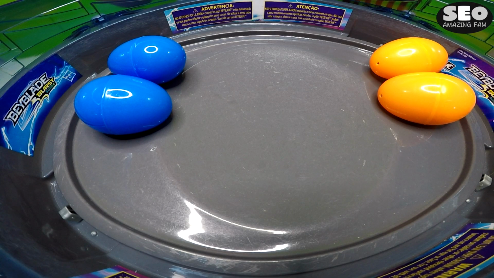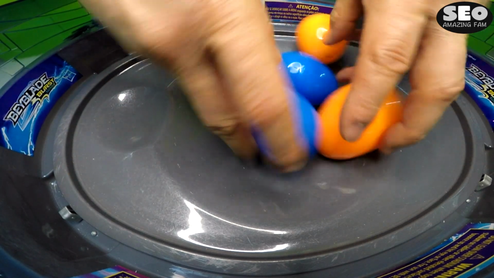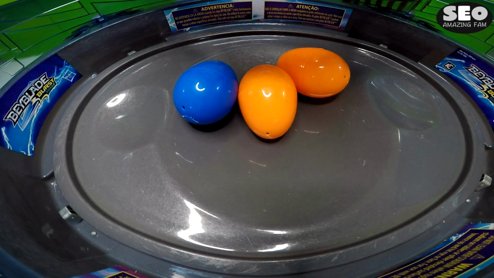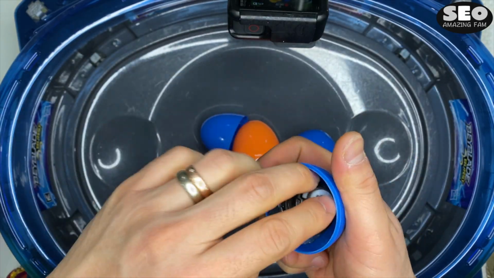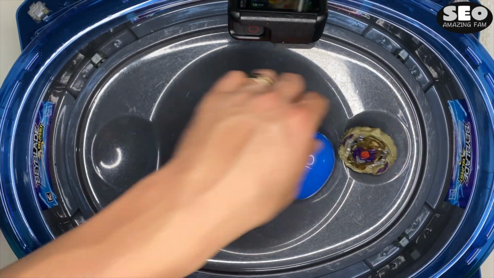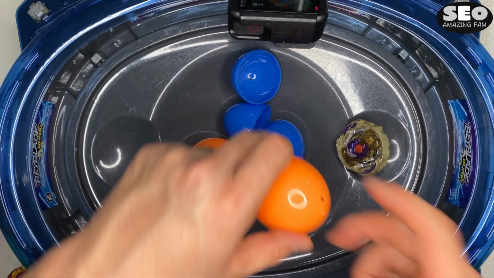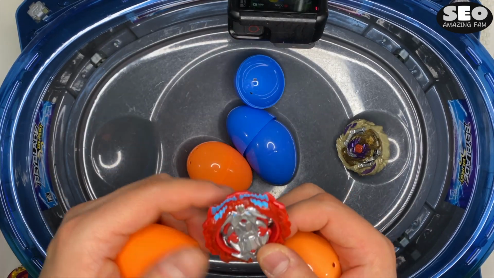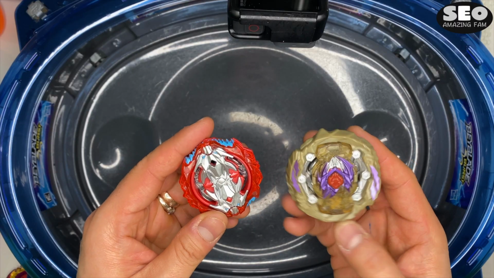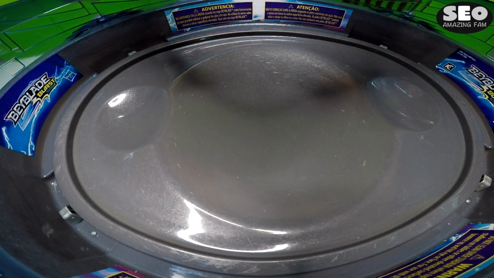Okay, so we got them back in the eggs. Let's mix them up a little bit. So our first Hypersphere is going to be Dust Sprizen. So Dust Sprizen is gonna go up against Leopard. First matchup, Leopard versus Dust Sprizen. Let's get it. Round one, 3, 2, 1, let it rip.